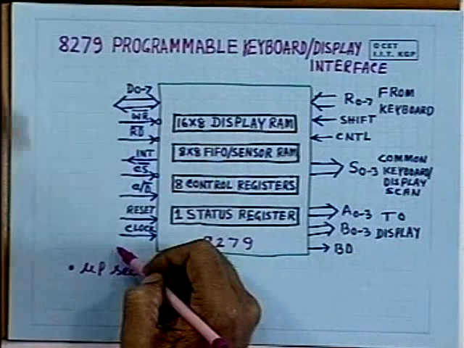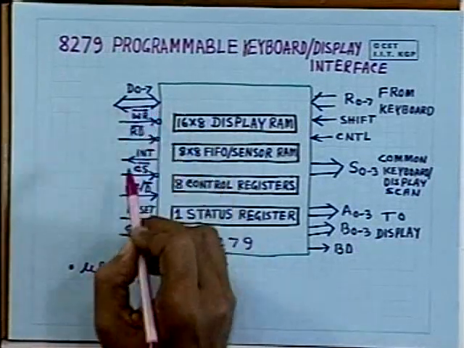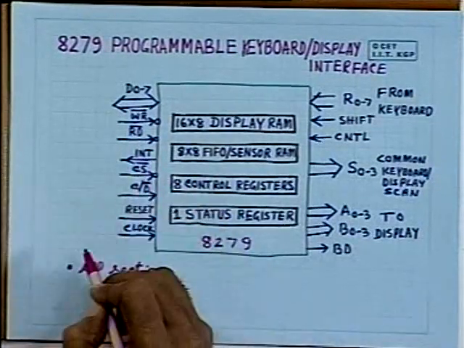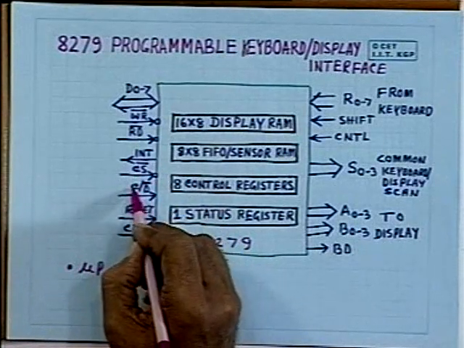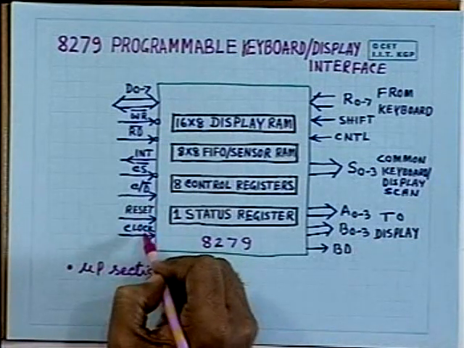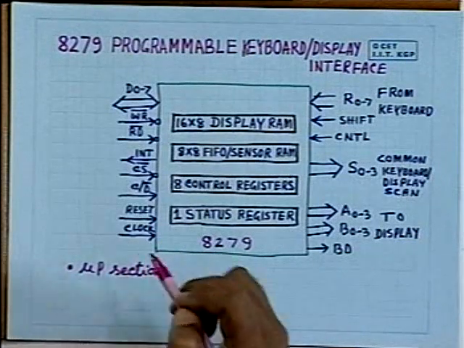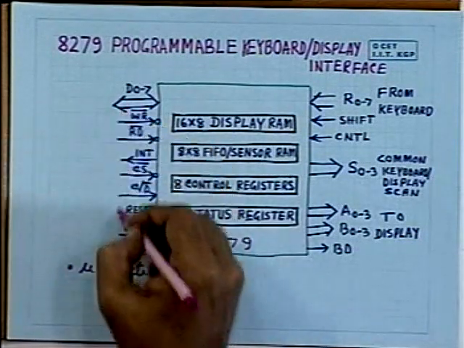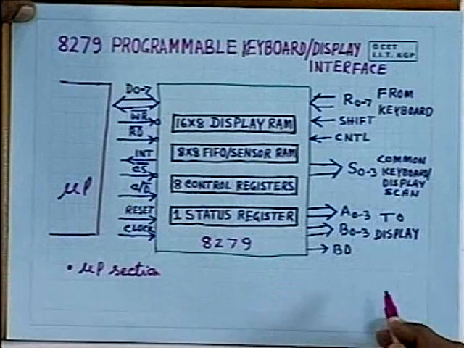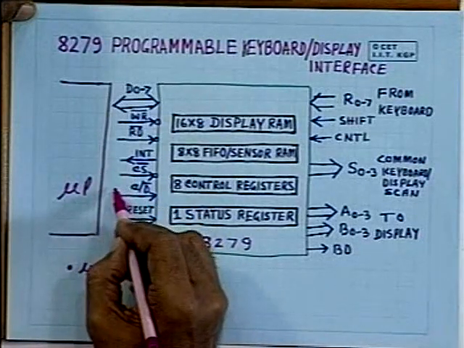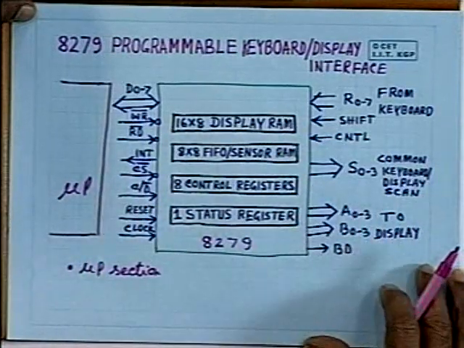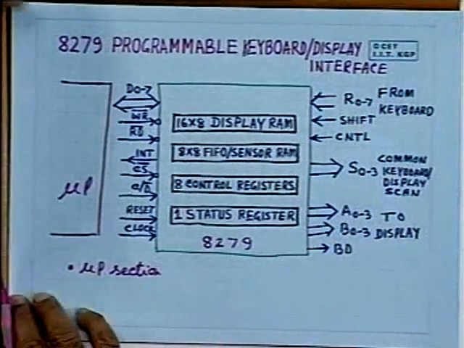The way the signals are available from this microprocessor, here the signals are available in the same form. So on the microprocessor section side, you find data lines, read, write, then interrupt, which can go to any one of the interrupt lines, then the chip select, the C/D command or data can come from one of the address lines, then reset line and clock line, which are generated by the 8085 microprocessor. So this side will go to the microprocessor. Of course, you have to use some decoder circuit to generate this chip select, so that various registers, as I shall explain, are mapped on the IO address space. So this is the microprocessor section.